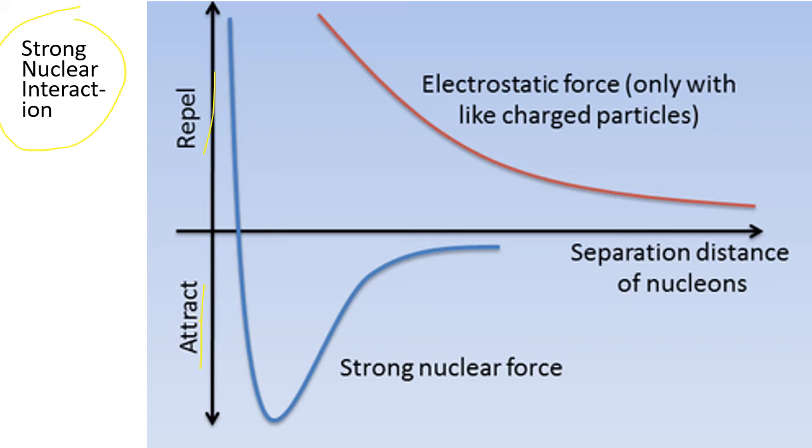Well, it's demonstrating to us the forces within a nucleus. So we have the strong nuclear force attracting the protons and the neutrons together, and we have the electrostatic force that's trying to push the protons apart. And the combination of these two is what holds a nucleus in place. And as I say, you have to be able to do a sketch of this, and having sketched it, you have to put some figures on the x-axis. So this crossing point here is somewhere in the region of 0.5 femtometers.